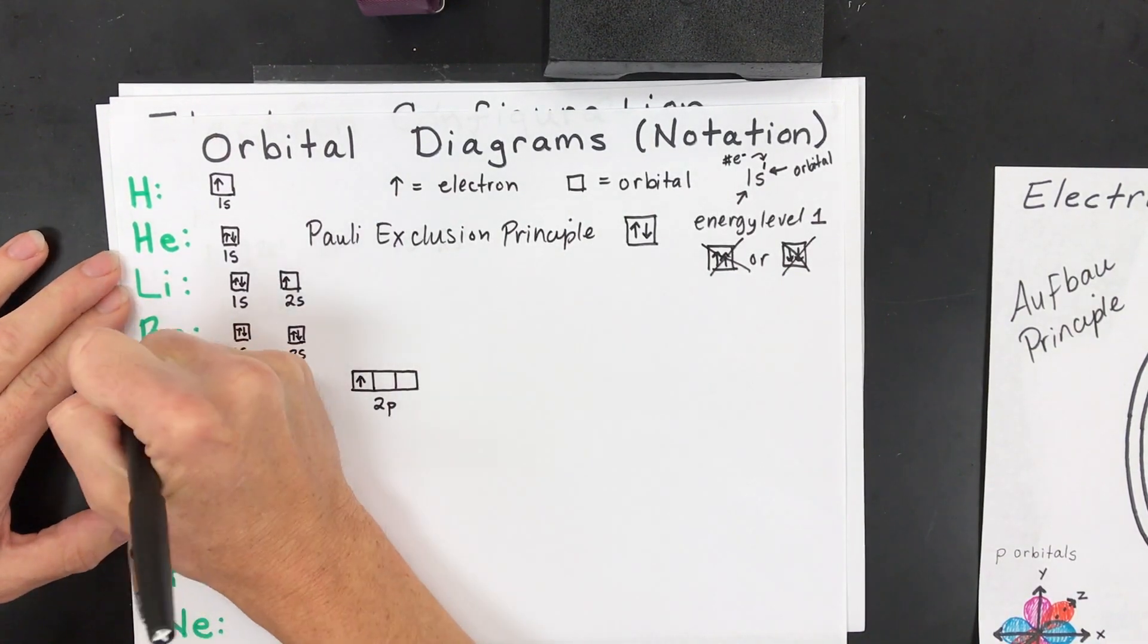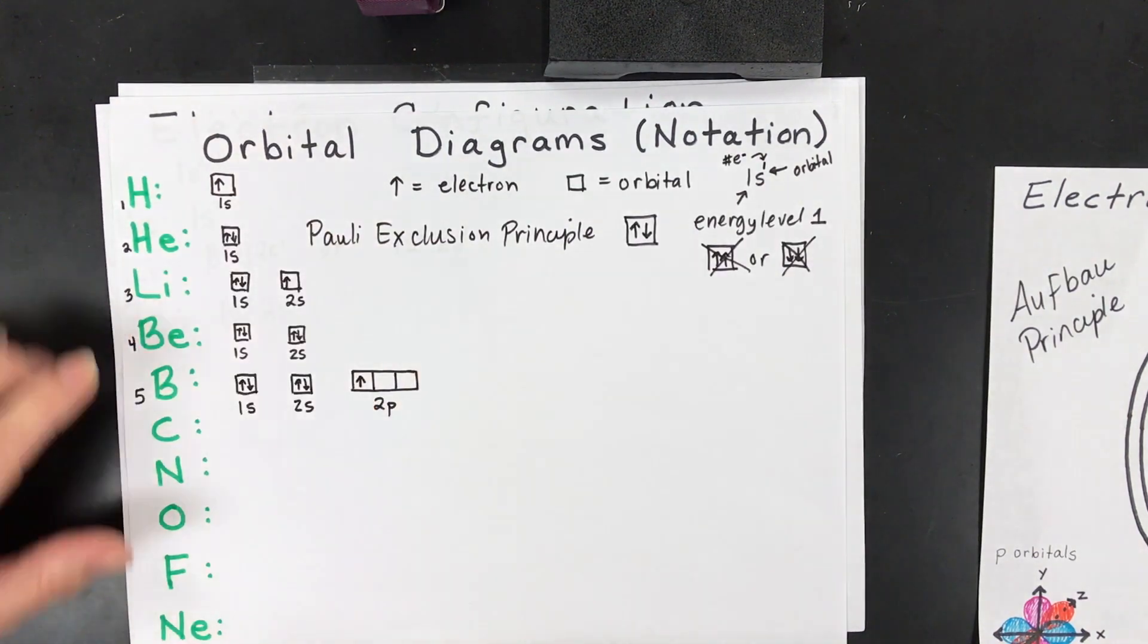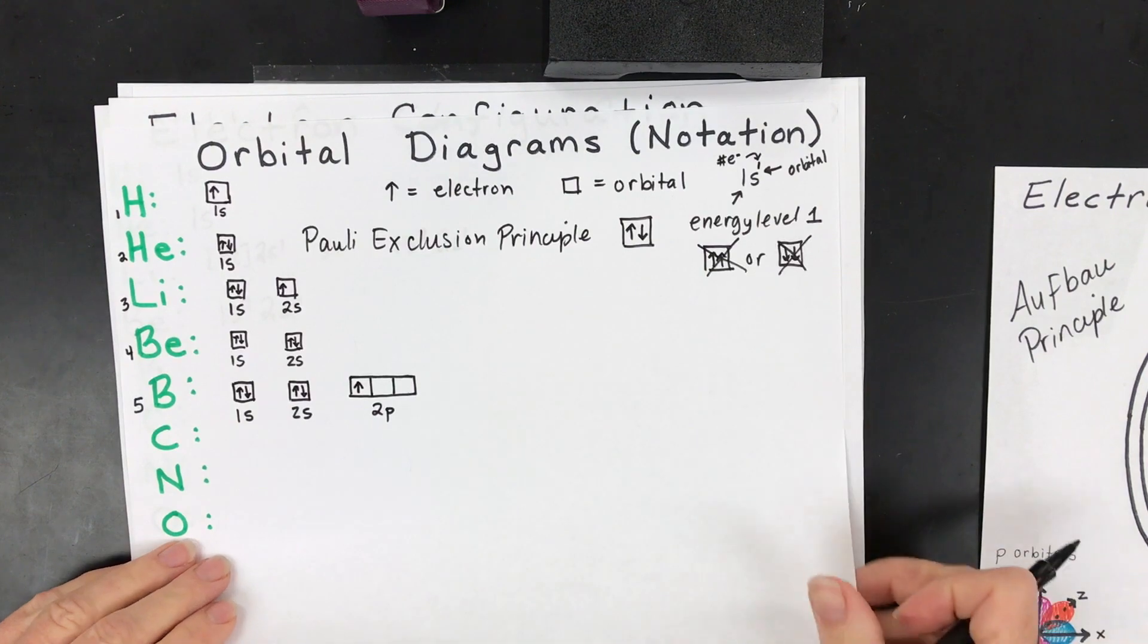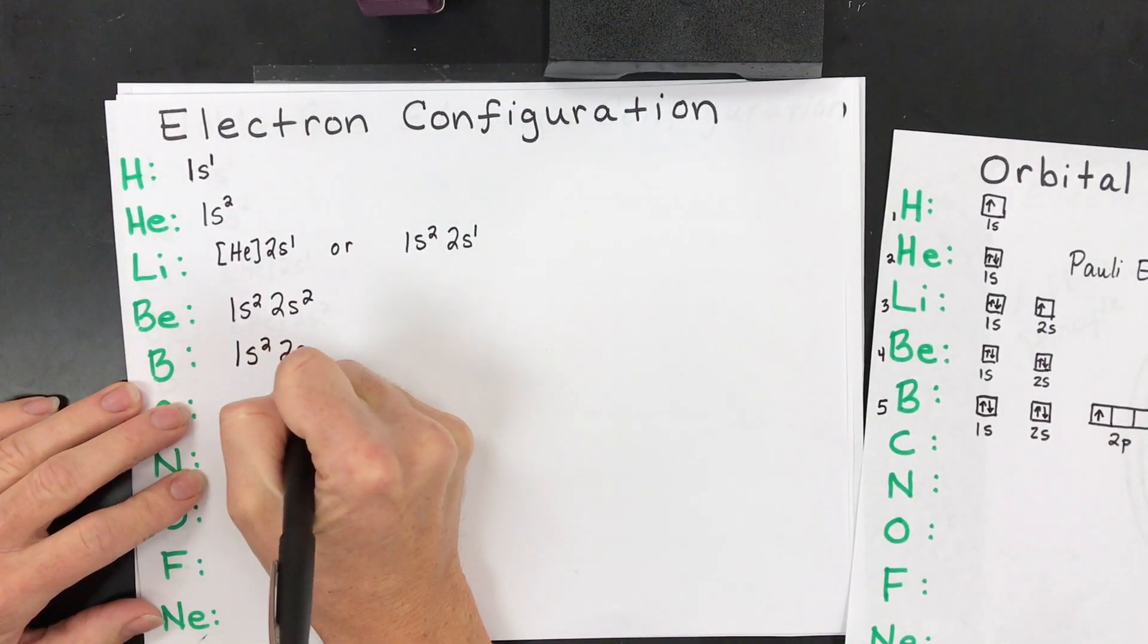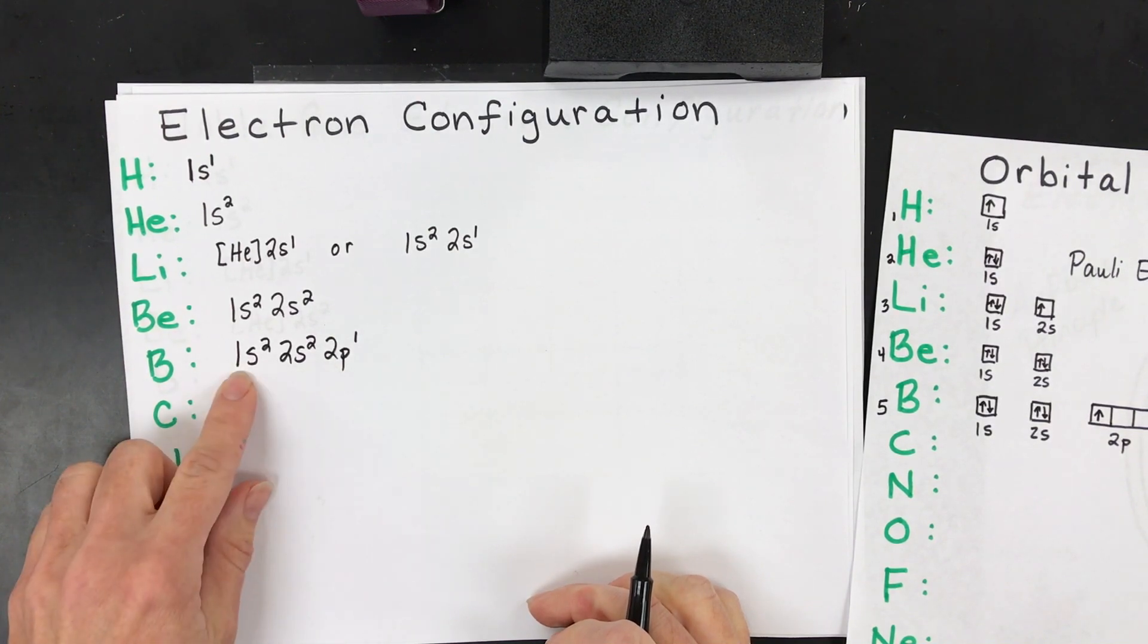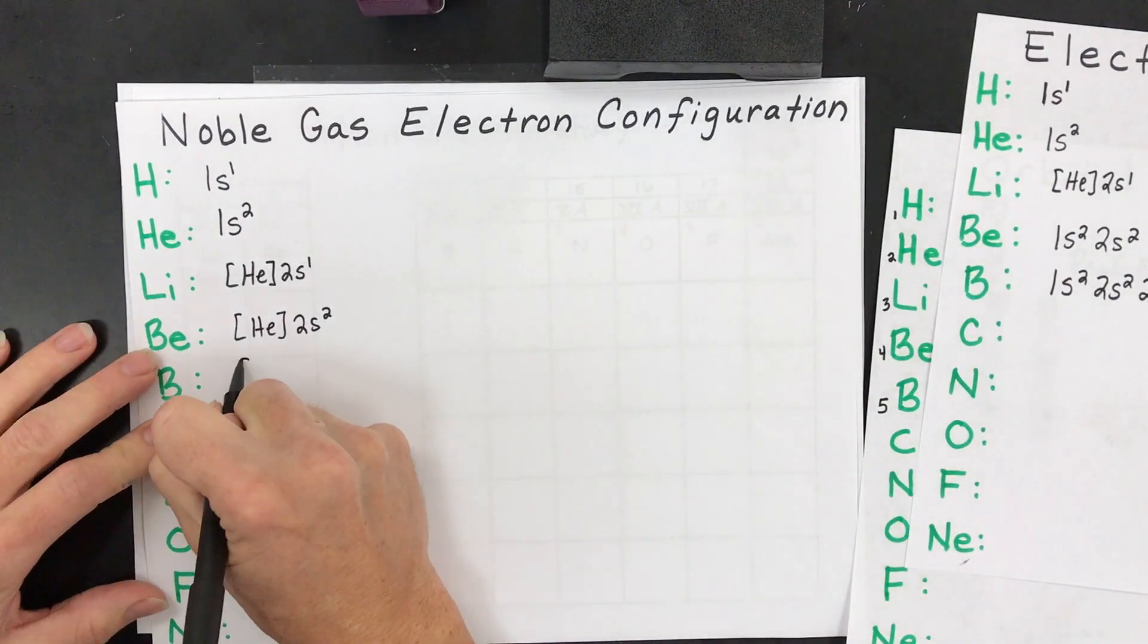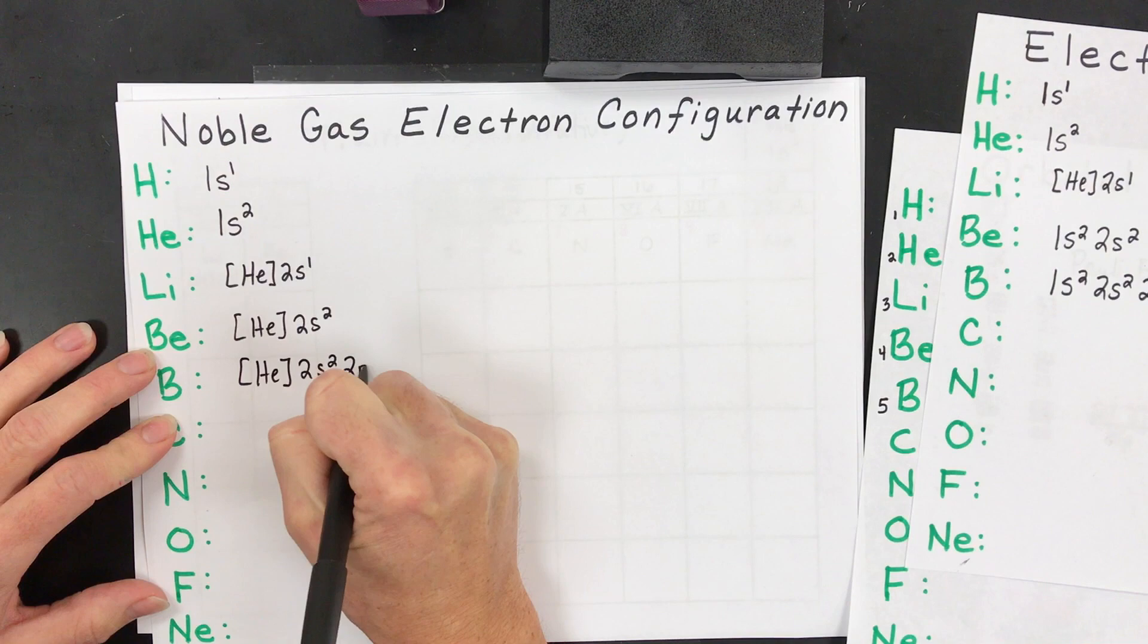The other thing you might see is chemists may put these atomic numbers on the side so that you know how many electrons you should have. So one, two, three, four, five. So the shorter version of this is drawing out the electron configuration. And we're adding in a new orbital. So you have 1s2, 2s2, 2p1. So we have energy level 2 still being filled. And then energy level 1 was completely filled. The short version of this is helium 2s2, 2p1.